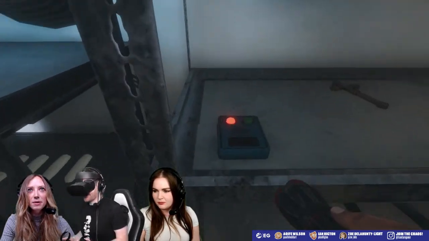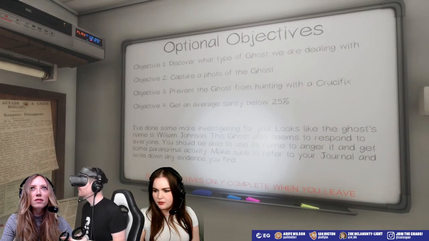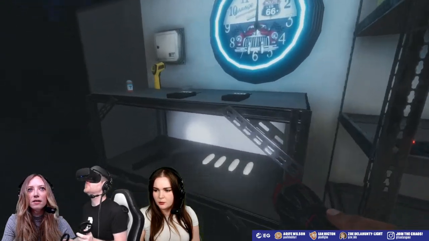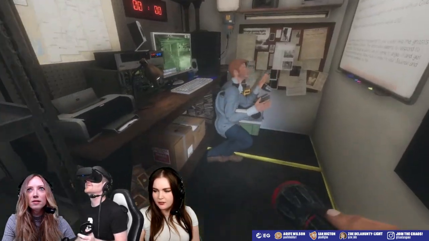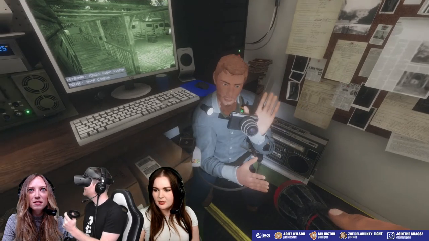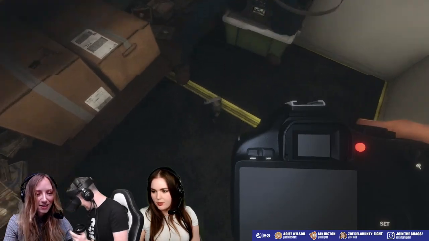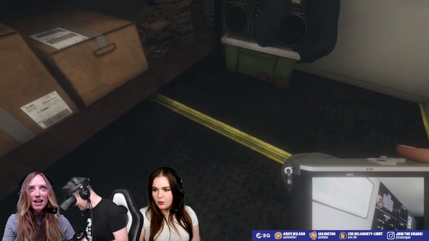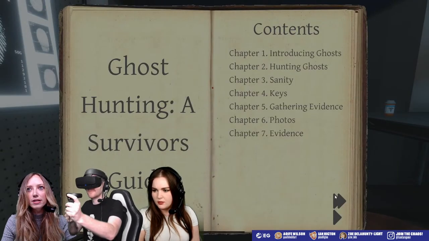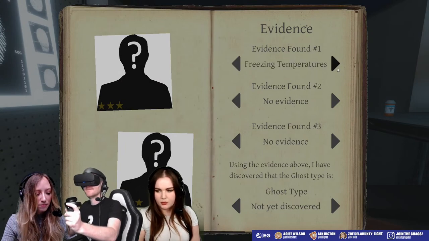I'm bringing a camera as well. What else do we need to do? I've got a video camera. I've also got... No, that's all I have. Okay. We need to get average sanity below 25. Put that camera down, Ian Hickton. We need it. Crucifix. Put it down. What? Put that camera down. Put that camera back down where it came from. So help me. Oh, freezing breath. Oh, nice. Freezing breath. I've just put down the camera.